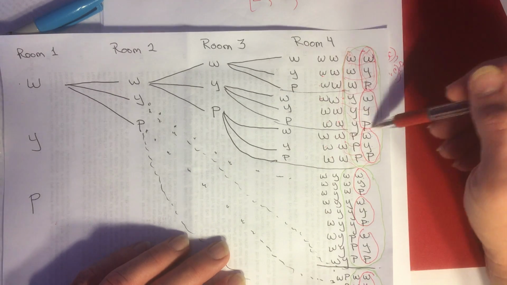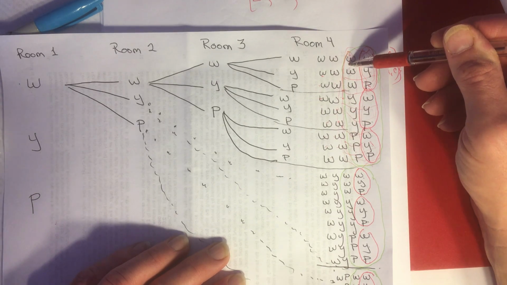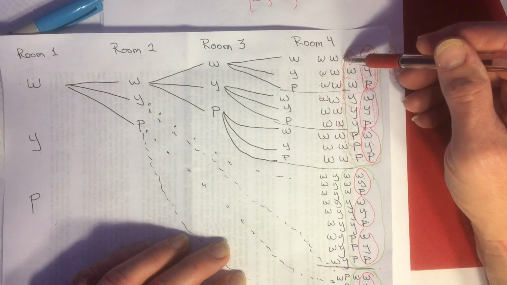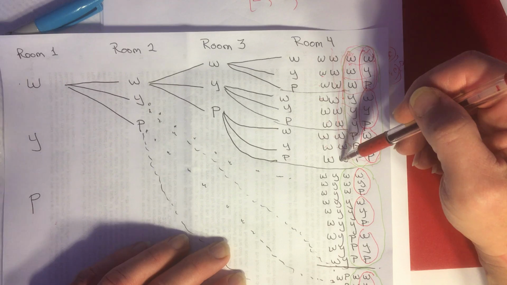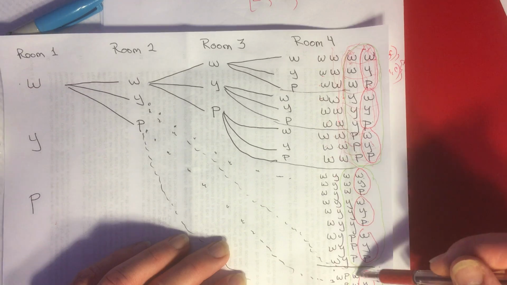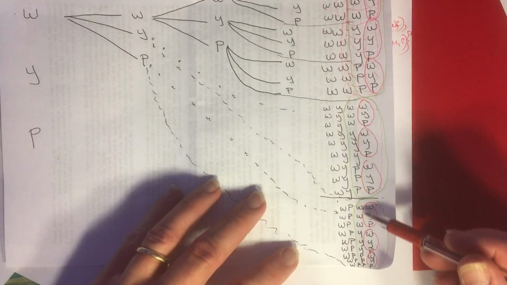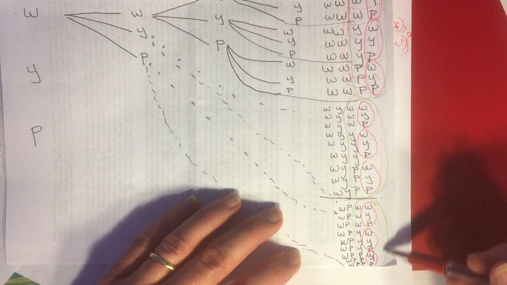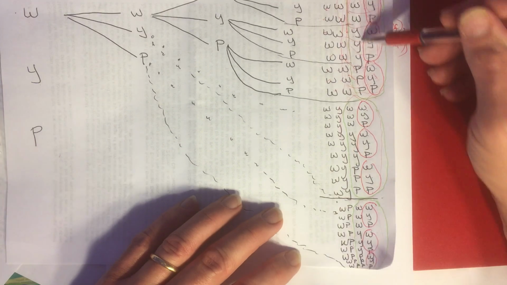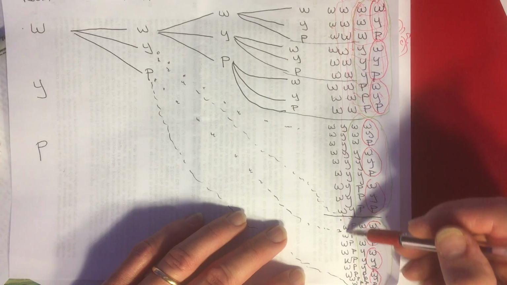So in other words, for each one of these 3, I could paint the next room a different color. And then looking at this, if I say, well, okay, what about another room? Well, the second room was white, and I got all of these solutions. If the second room is yellow, I still get the same solutions again, the ones in the green circle. And if the second room is pink, I get all of those solutions again, and there were 9 in each one of these. So now I'm going to have 3 times 9, and in all of that, that's 27.